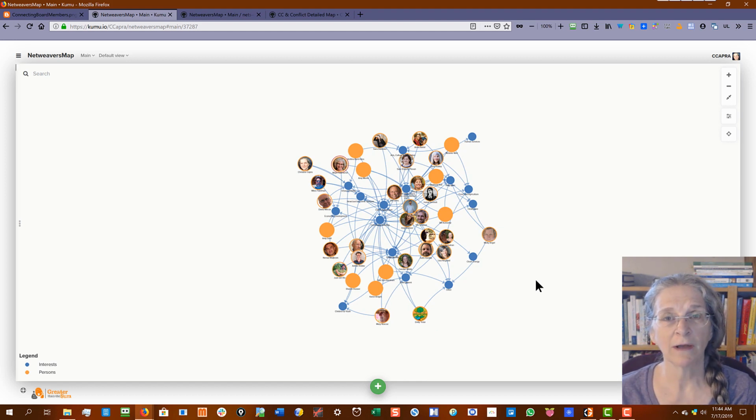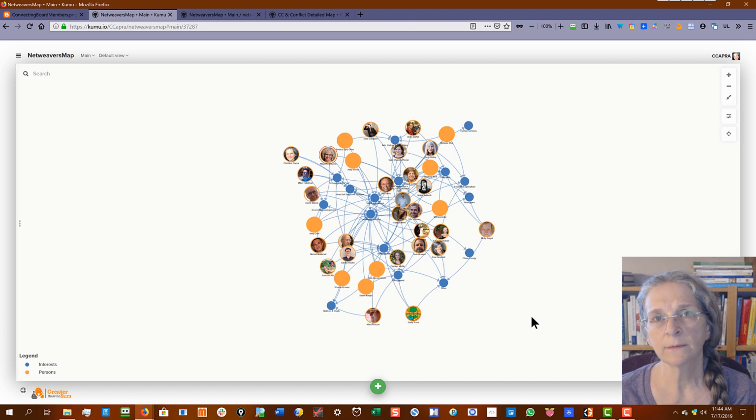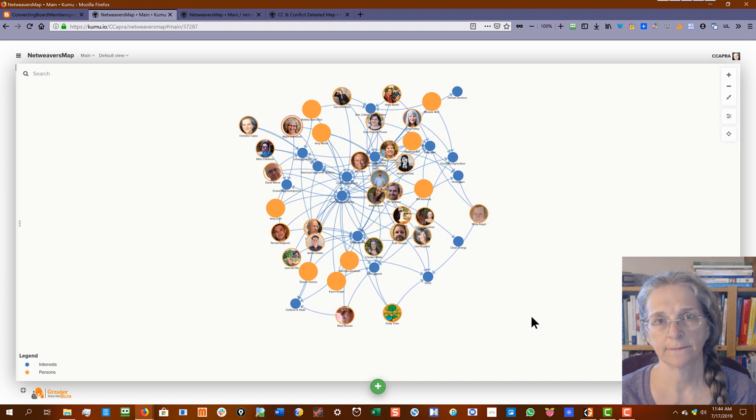So a network graph is any visualization that shows dots with lines connecting them. So all of these are variations of network graphs. And Kumu has lots more kinds of them that are really fun to check out. So network graphs are sort of like the grammar of this new visual language that I'm referring to. You can communicate a whole lot of information with these kinds of graphs that you just can't communicate any other way. Anyway, Kumu enabled people to do things like this.